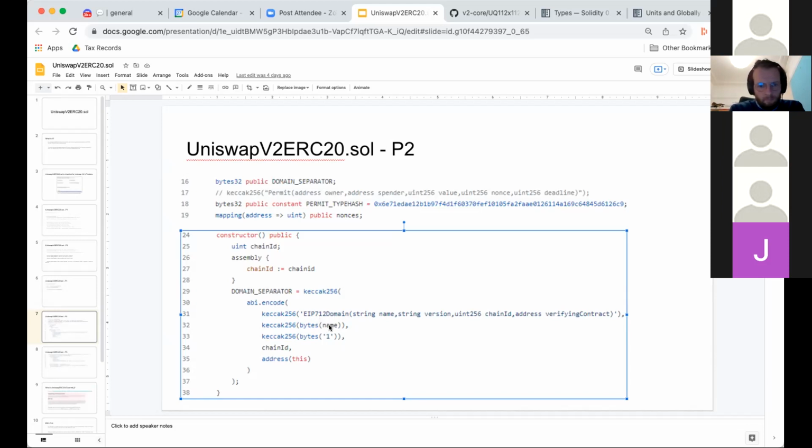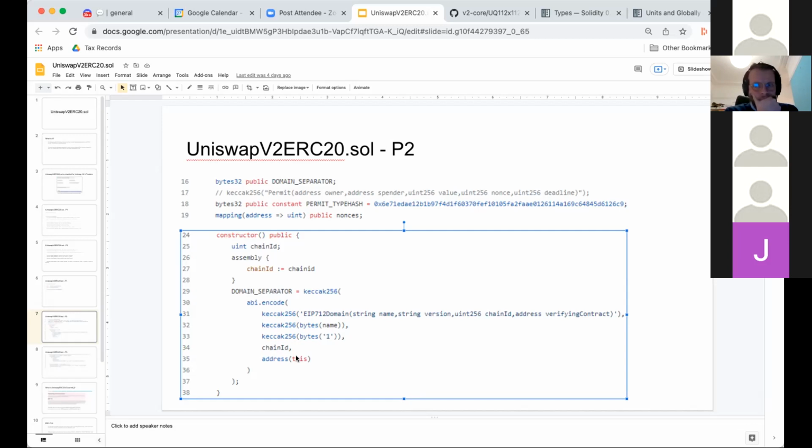The interesting parts are the name, keccak256 of the bytes name, the chain ID, and the address this. You're trying to make sure this is the unique signature for this chain ID. For example, the Uniswap V2 router has the same contract address on different chains.